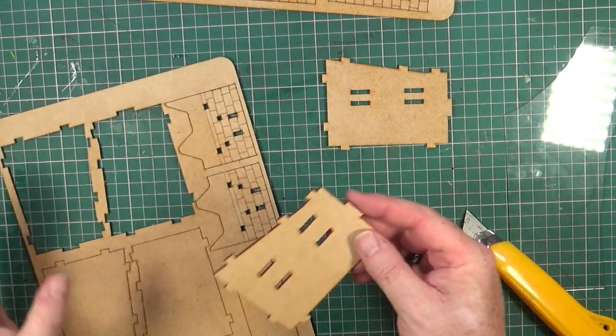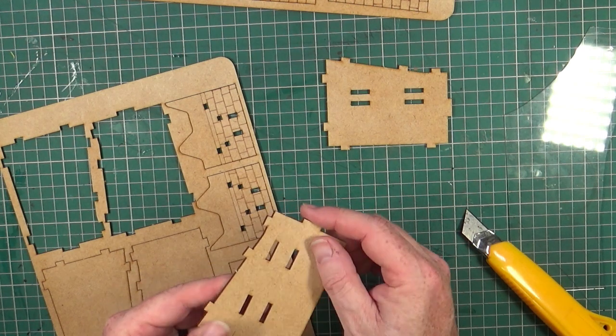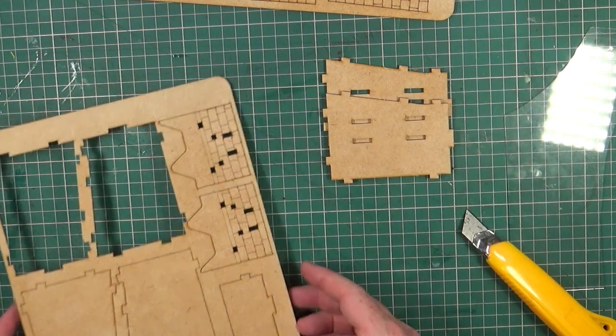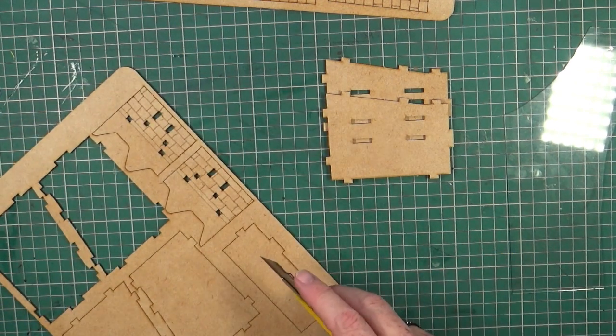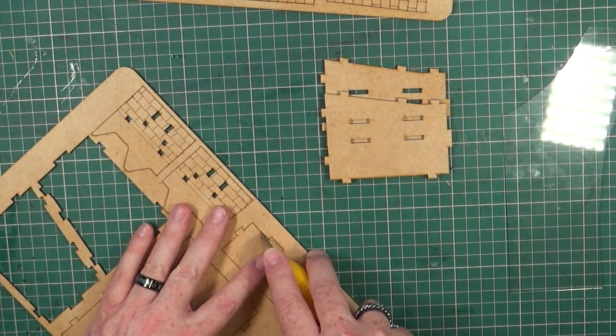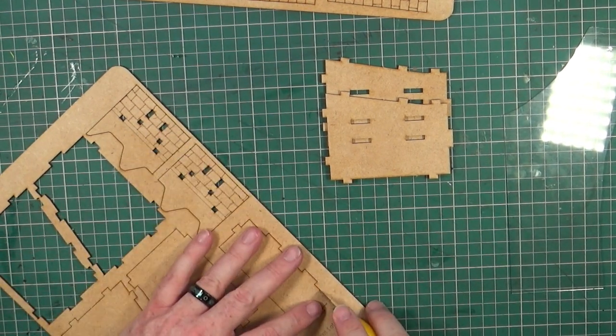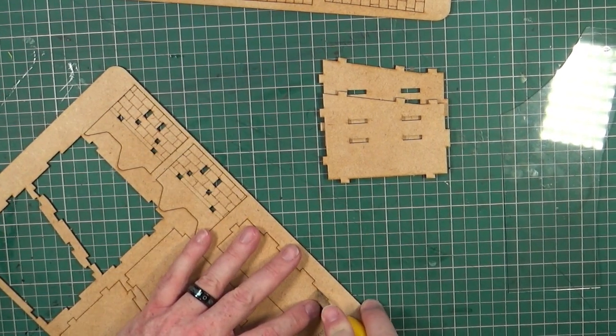It has brought out the grain or the texture in the thing, so it may be a case of needing to sand it down properly before painting, but this is just the interior part, so I probably won't need to.